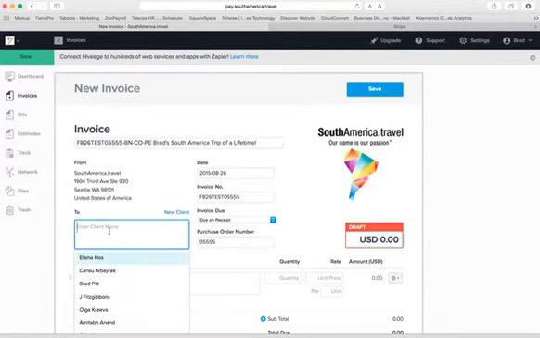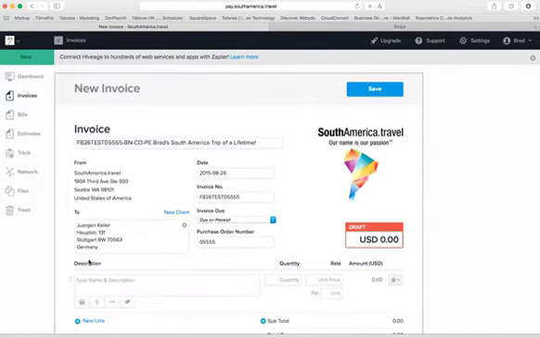So you will be able to pull up clients. A lot of clients who fill in more information when they're filling out their forms will be imported here directly. So you can start, of course, typing, and if you see who you want, you can put them in right there. And if not, just click on New Client and fill in as much information as you have. And then there's more information at the bottom where you can put in the telephone number too, which we really appreciate. If we have any questions, we can always get back to the people. Of course, we can always look them up in SharpSpring as well.